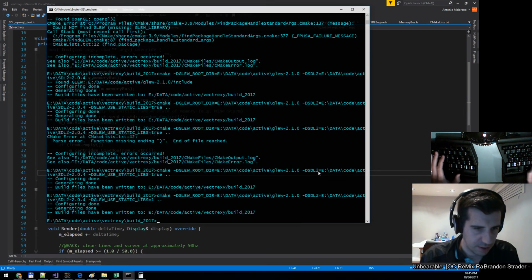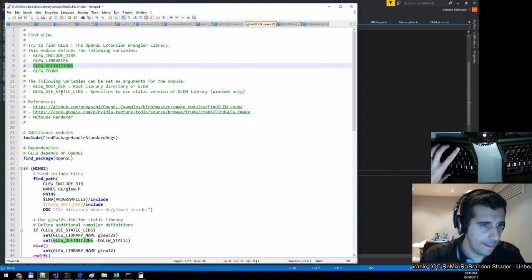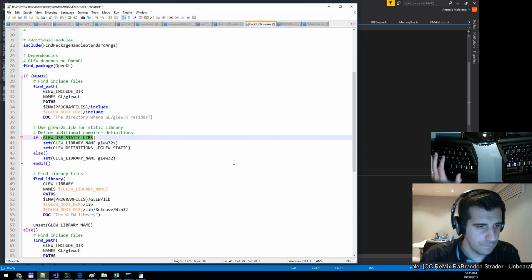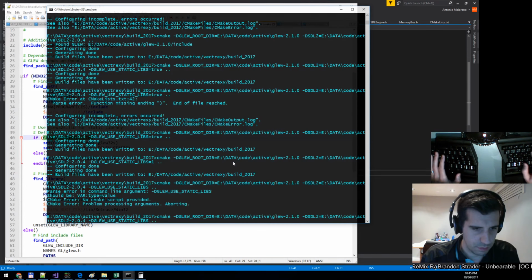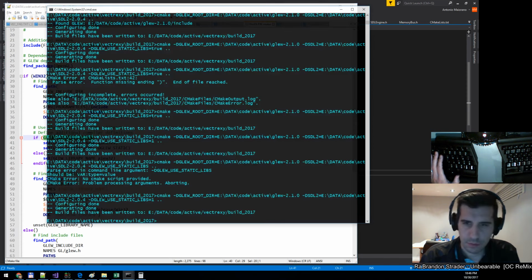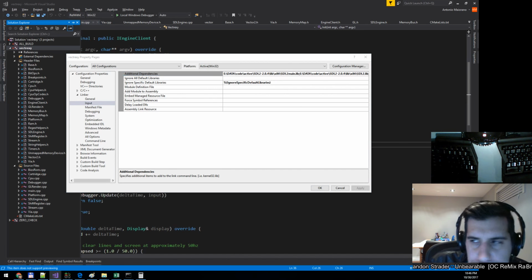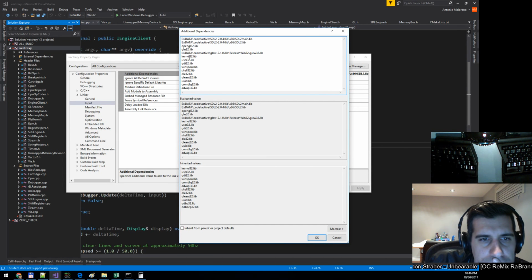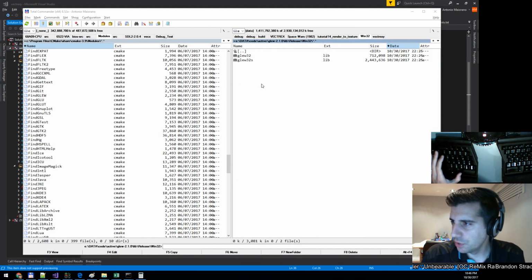That did not change anything. Wait. Yeah, see there's two here, glue32 and glue32s. Yet it picked up on glue32.